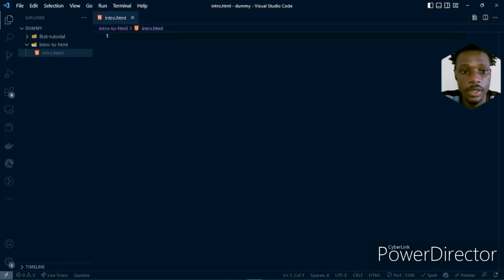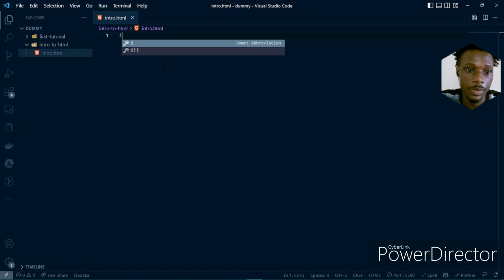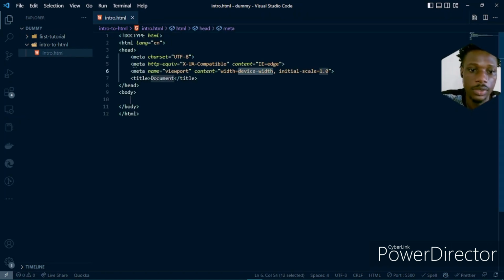Here we can use the extension. We created extensions in the last video, so we can use this extension to get things easier. Here we're going to be getting the boilerplate. We can as well just write this ourselves, but it takes time, and this is a better way of doing it. So here we're going to hold down the shift key, click on the exclamation mark and press enter. So here we have our boilerplate for the HTML file.